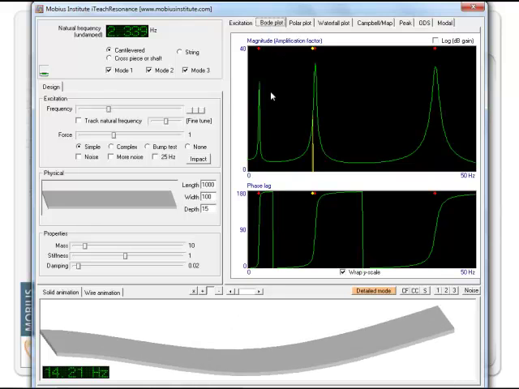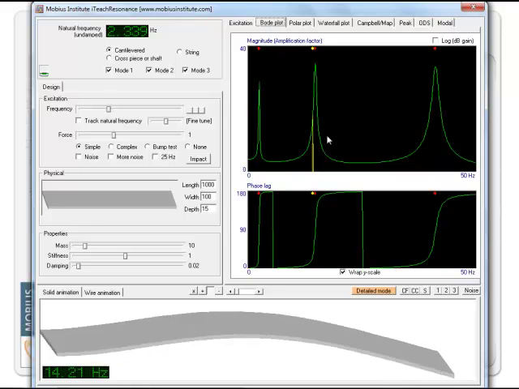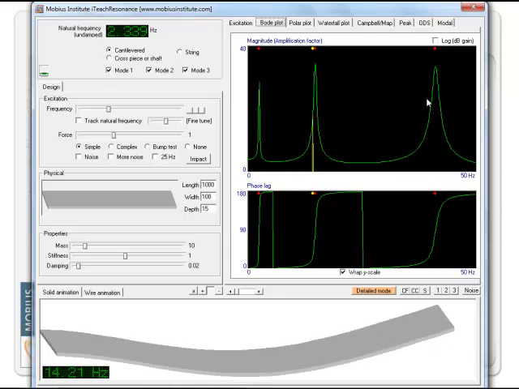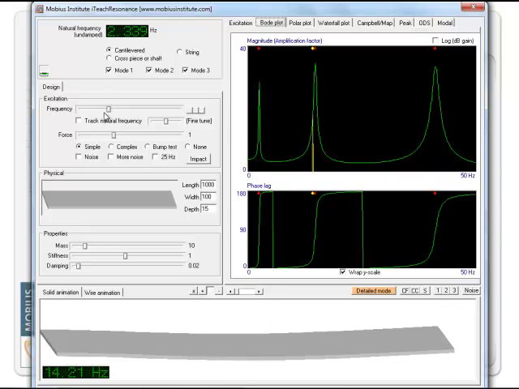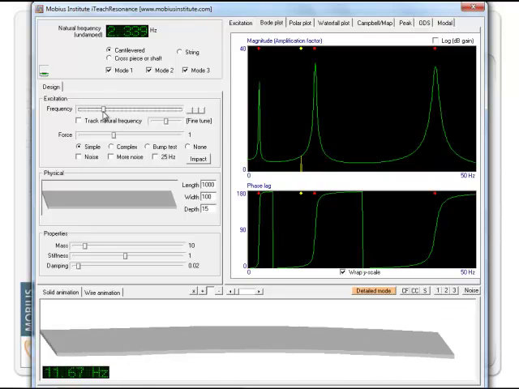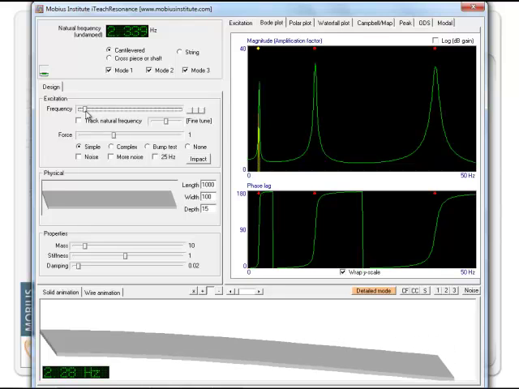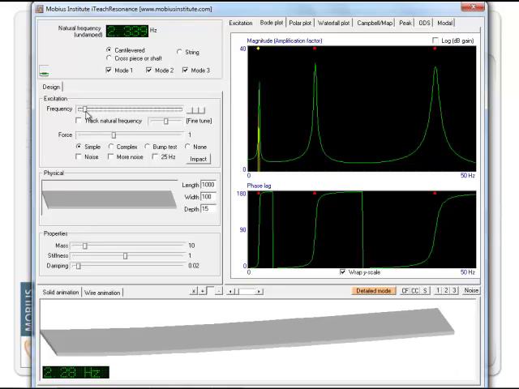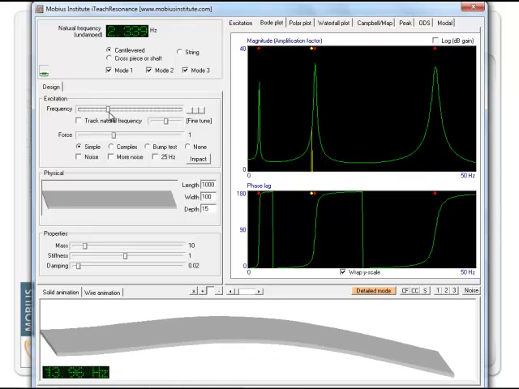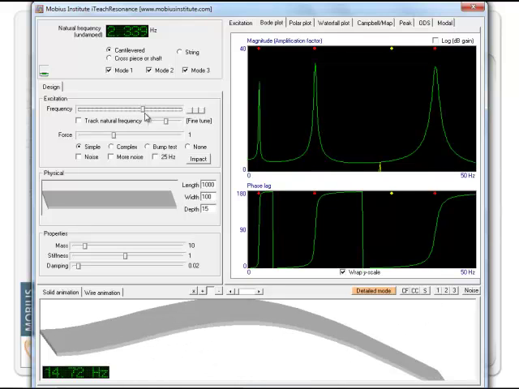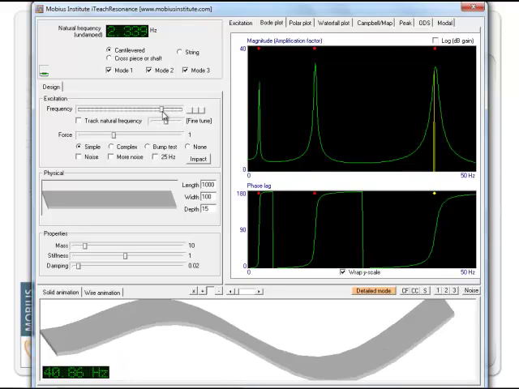Here is my Bode plot. I can see the first natural frequency, second, third, or the first bending mode, second bending mode, third bending mode. This shows the phase change, and you can see that as I change it, you can see the response. That's the input excitation, and it gets amplified according to where it is along this graph. So first bending mode, right on it there. And second bending mode, there's actually a bit of both there. And we get into where second bending mode dominates and where third bending mode dominates.